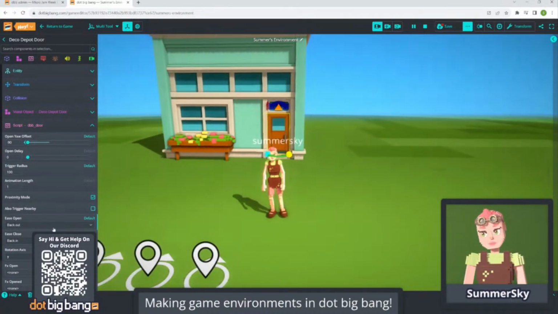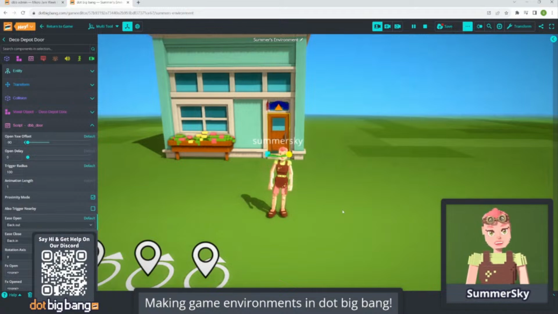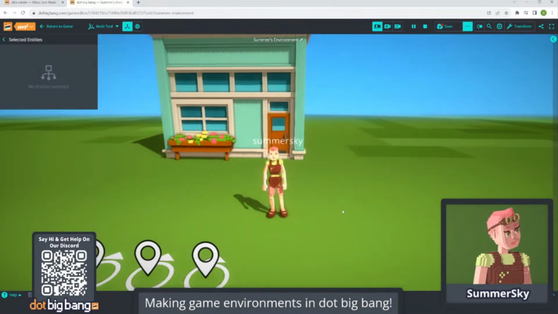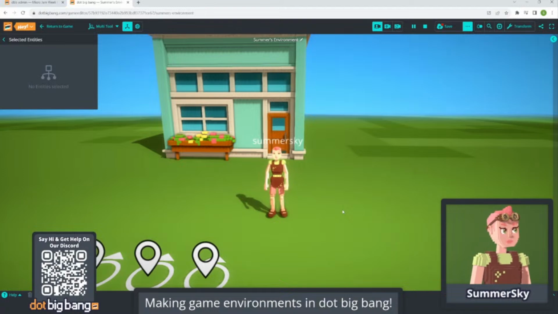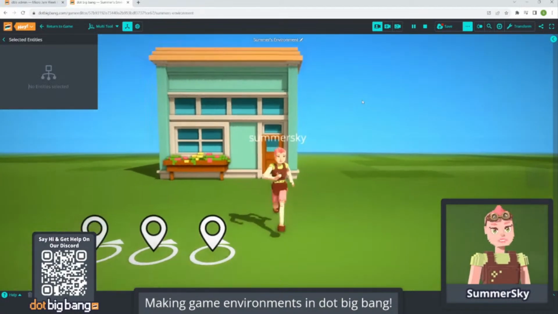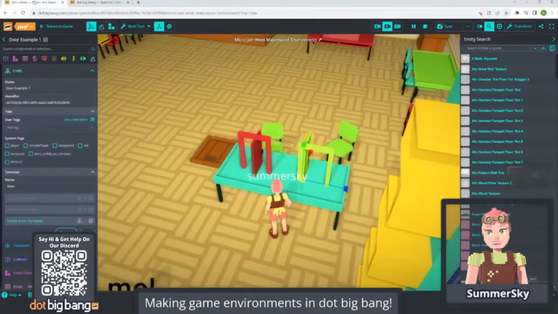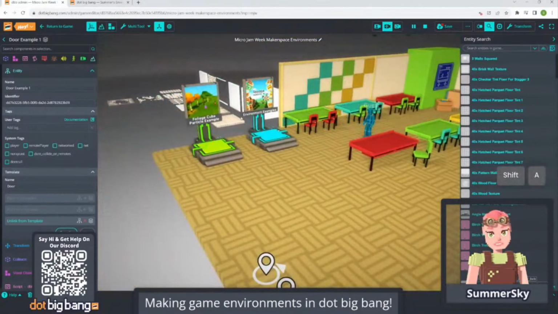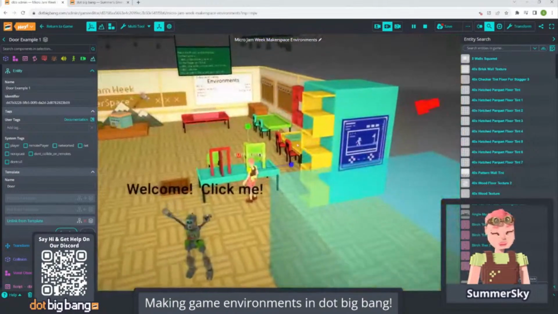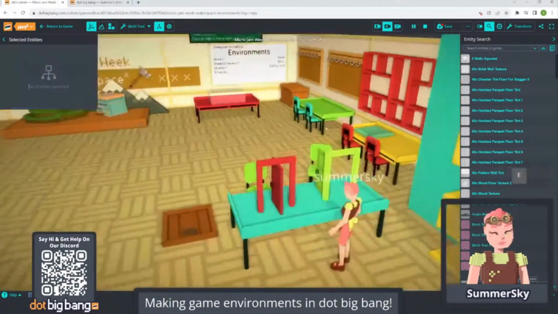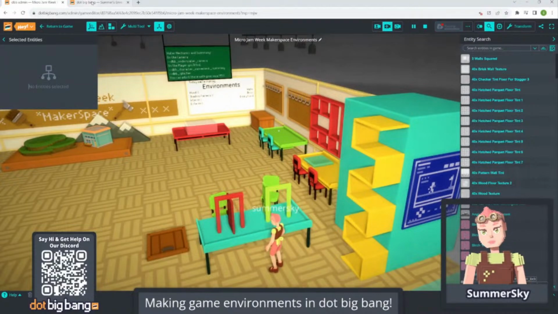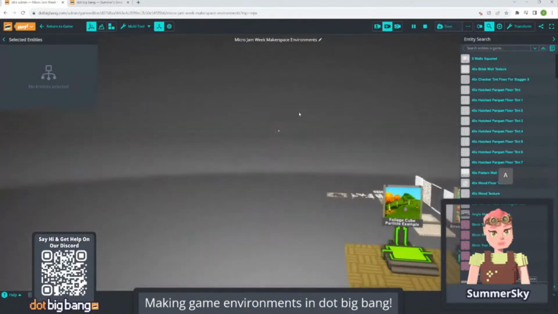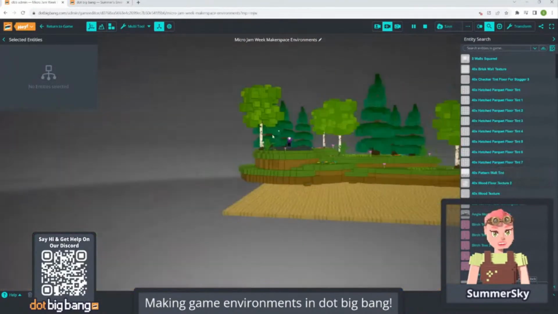These easings, experiment with them if you'd like. There is a tutorial that I should link that Charlie has done that shows the difference between all these easings and how to set them up, and it's really handy. I just need to find that, and I'll plug this into the microjam space probably after the stream so that you can continue to find all the examples you need to get through this with me. I'm going to save this, putting a lot of trust that nobody destroyed anything. Okay, cool, cool, cool.